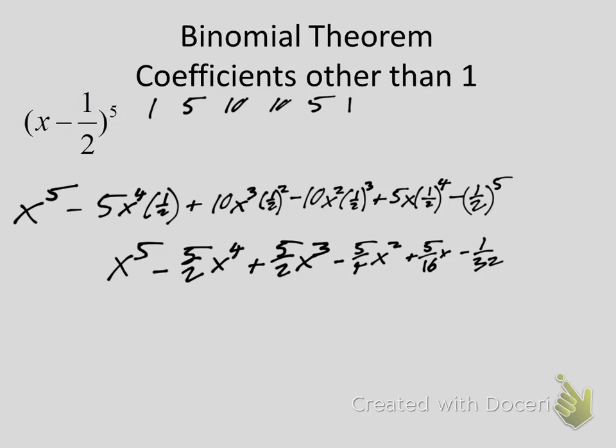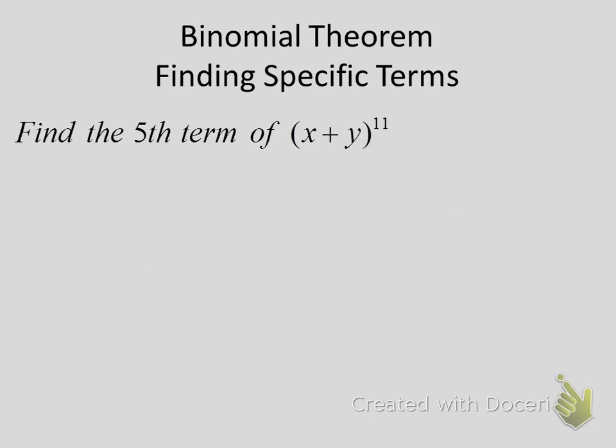Now, the nice part is this. On a test or quiz, I'm only going to ask you to do a full expansion once, maybe twice. Because I can also ask you these. I want you to find specific terms now. So now you're going to find the 5th term of x plus y to the 11th. So you're finding one term, not all 12 of them.